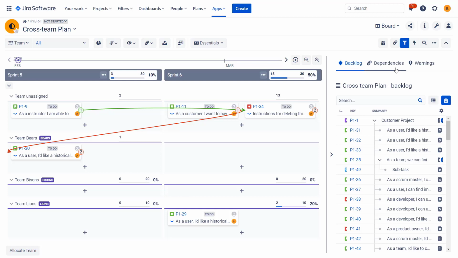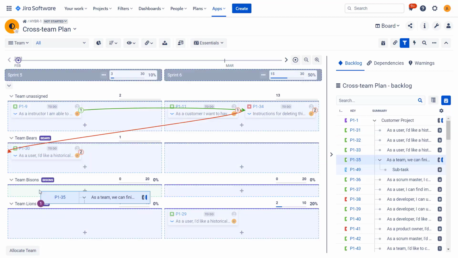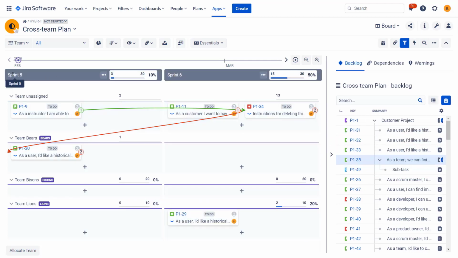When teams are really working on multiple boards, we still see sprints that are being done at the time by the team here as a single column, so it's a bit easier to read. When we move the task or assign the tasks from one team to the other, we do not have to worry about this. BigPicture will map this sprint 5 to the proper sprint done by the team. So this is a strong suit of BigPicture.